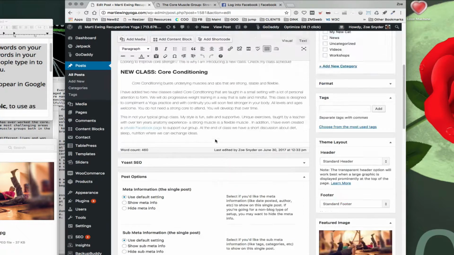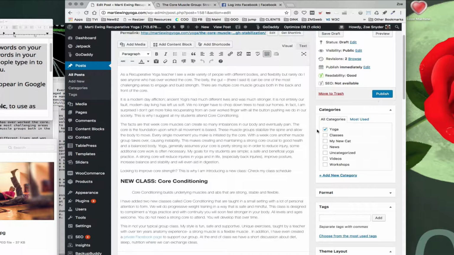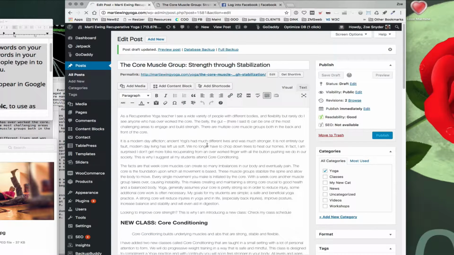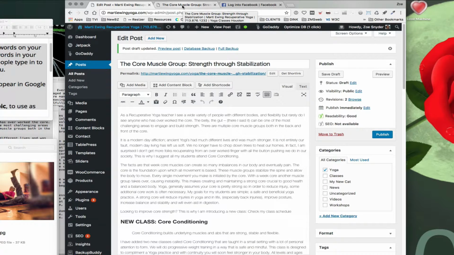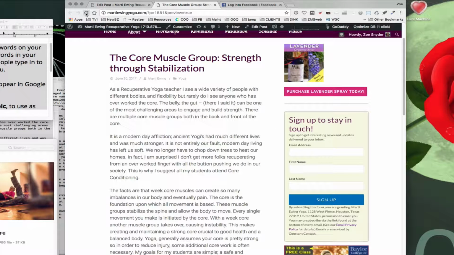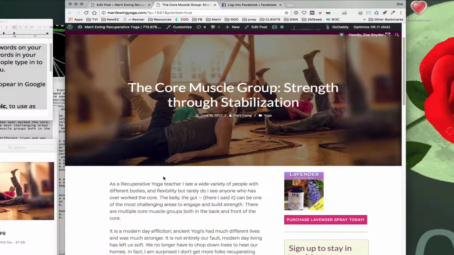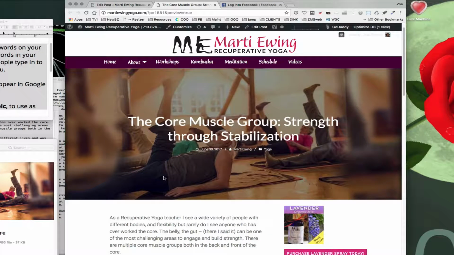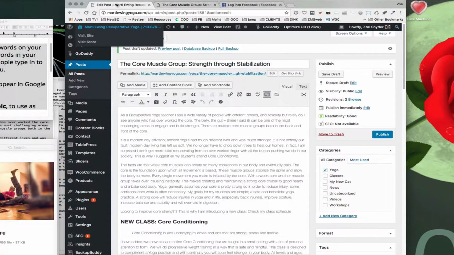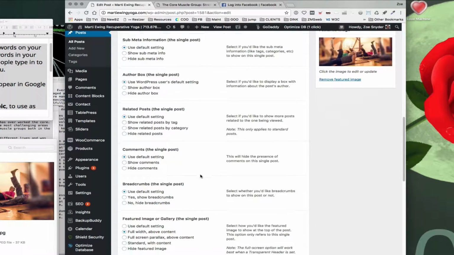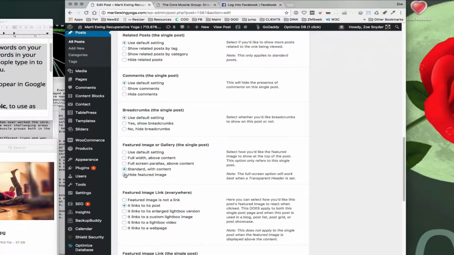Okay, so now the next thing we're going to do, let's go ahead and save this draft because we don't want it to be live yet on the page. And it's still spinning around and saving. And I'm going to click here and refresh this page, and we should see a big beautiful image across the top if you like that look for your site. So that's what one of your blog posts will look like. Okay. If you want to have the other option, if you want to just see what that looks like, we can say standard with content.